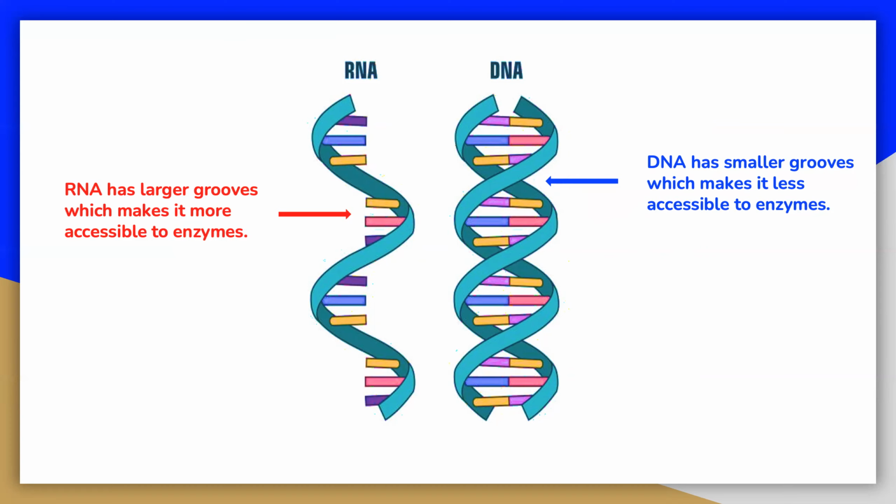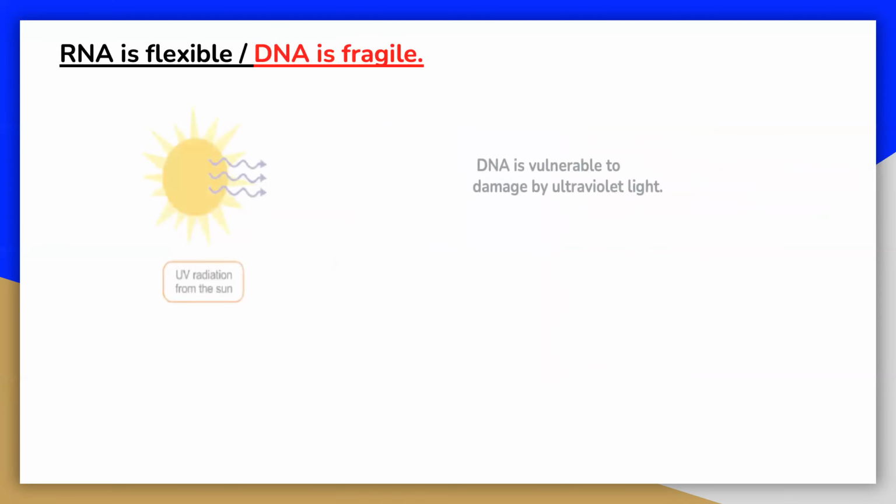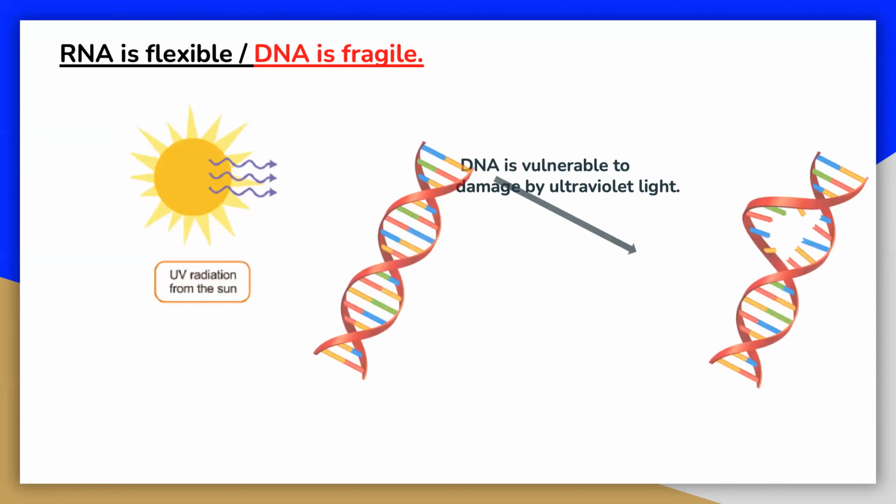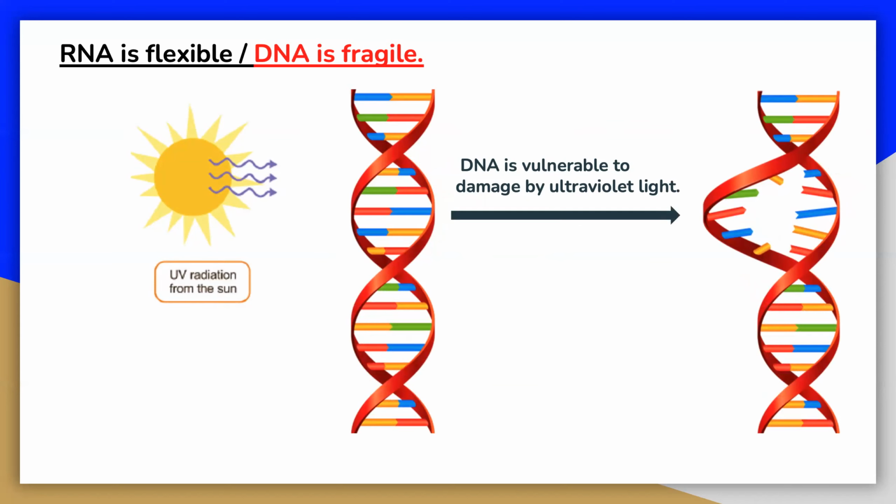RNA is constantly produced, used, degraded, and recycled. The slight instability allows RNA to be flexible and more accessible and thus fold into meaningful structures, a property that can be fully appreciated in the proteins RNA makes. Due to the fragile nature of DNA, it resides within the nucleus where it is protected. DNA, for example, is vulnerable to damage by ultraviolet light. RNA is more resistant to damage from UV light than DNA.